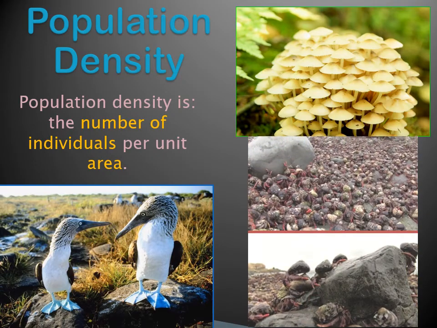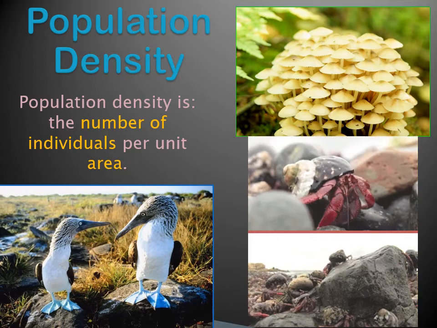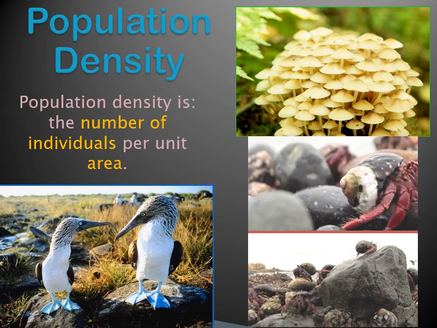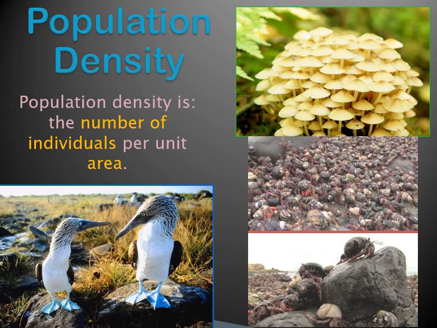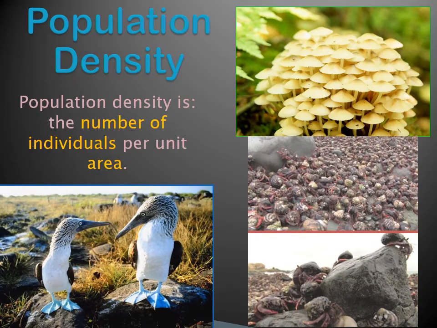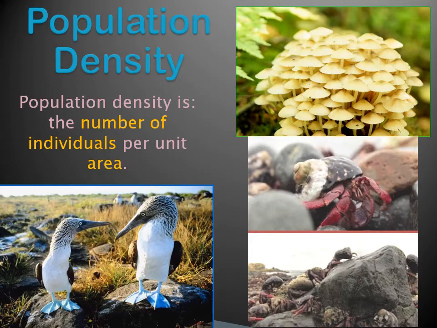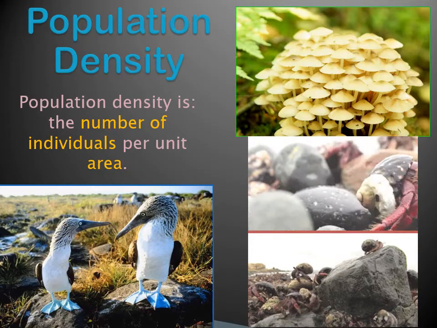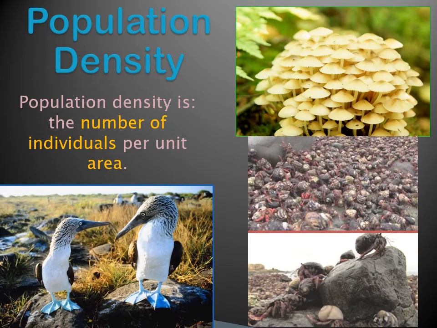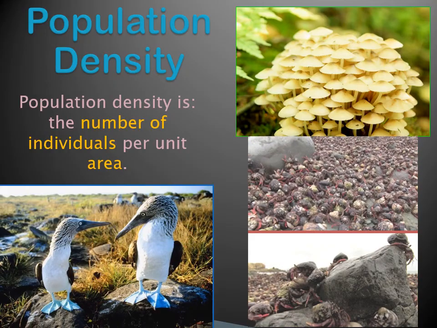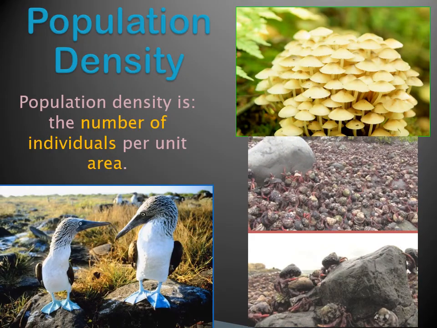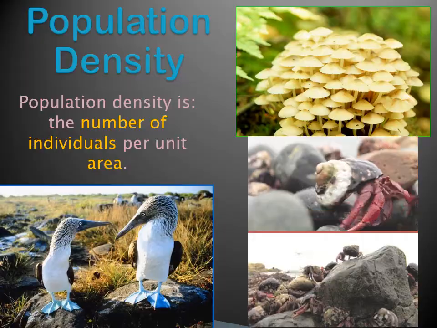Sometimes you are very, very densely packed, like these crabs here or the mushrooms above, which have super high density for their population. They're all in one area. And then sometimes animals like to have their own little territory, like the blue-footed boobies over there. They're each on their own little rock, and if they get too close to each other, they're going to peck at each other and let each other know that they're irritated. They don't want to be in each other's space.